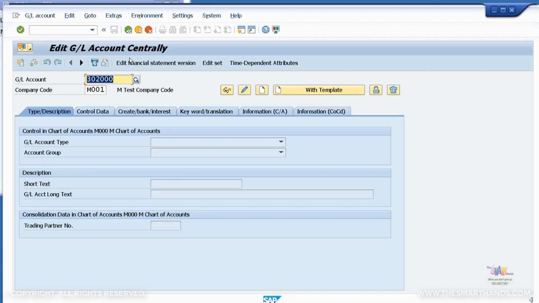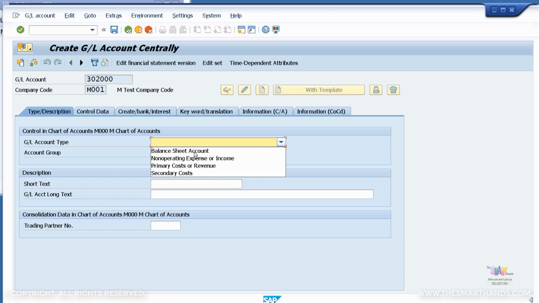Now let's check out the create GL account again. I have specified the GL account company code, and I'm going to select this button over here to create a new GL account. This is going to create my retained earnings account, which I've already specified. So for GL account type, if you scroll down, you will find these options, whether it's going to be a balance sheet account or P&L account. There's also an option that's some P&L account but not a cost element. We'll come to that later. This is the P&L account, primary cost or revenue, and then you have something called secondary costs. So we'll look at cost elements later in the upcoming presentation.